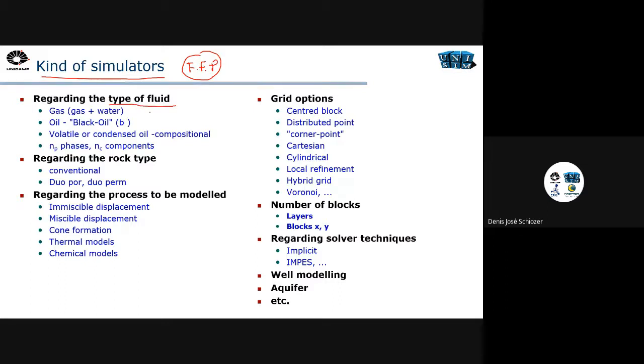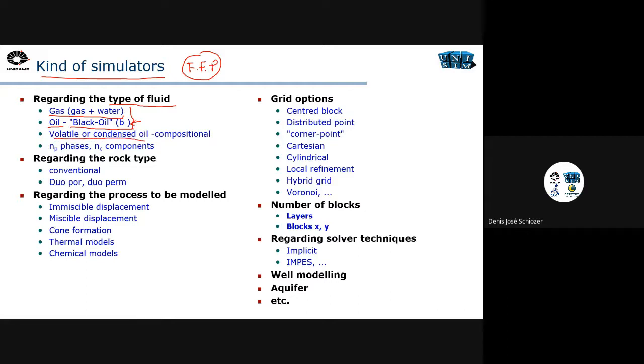Why? Because we are trying to mimic the fluid behavior and the fluid flow in the reservoir. So we have to select the fluid model that's most compatible with the fluid. Okay. So sometimes we have gas reservoirs and we have just gas and water. Sometimes we have heavy oil models that we call black oil models, where we have mostly heavy components and water. So maybe we can simulate this as a two-phase model. It is also a two-phase model.